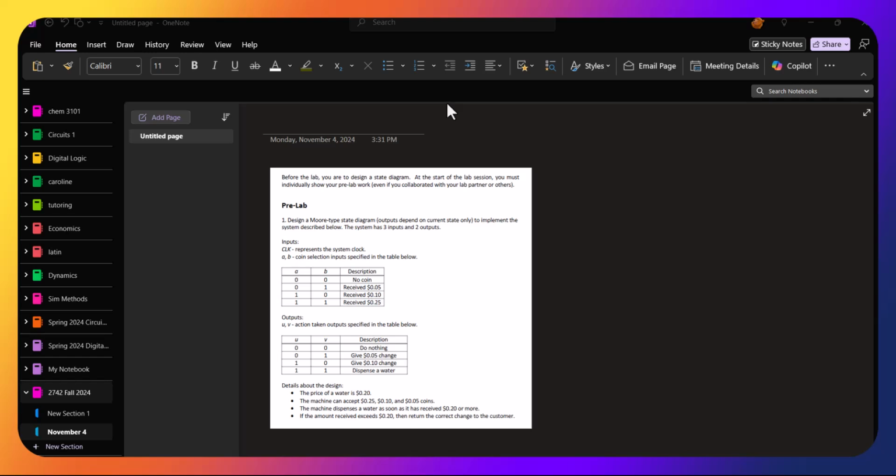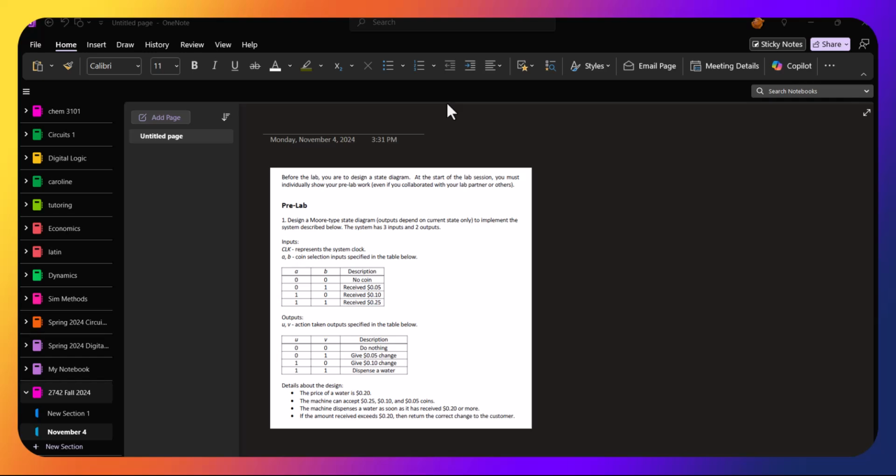Yeah. So I think we're using a sequential circuit to operate a water vending machine that has about 5 states, and we're reading how many points we're getting in. So 5 cents, 10 cents, 15, 20, and operating based on that. We have 3 inputs and 2 outputs. Yep. That's it. Exactly. All right. And then it's a Moore type machine.